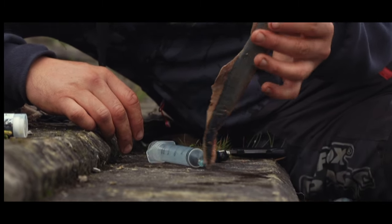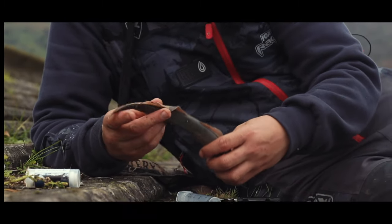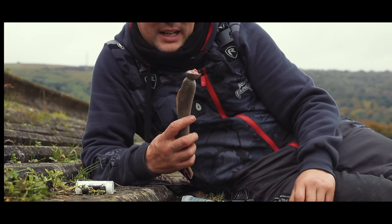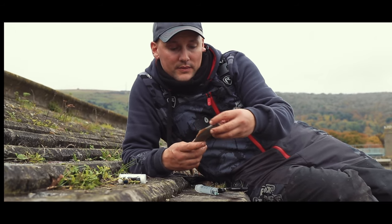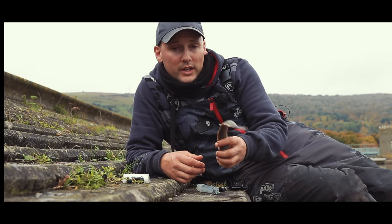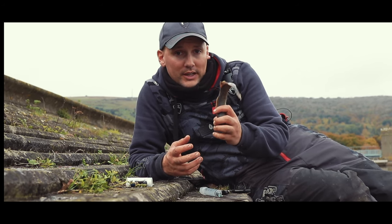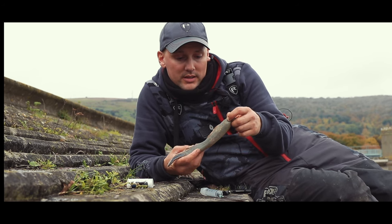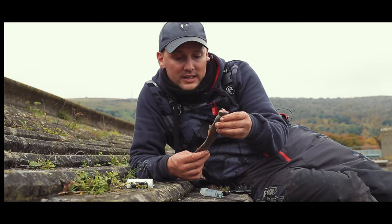I always rub my finger over it when I'm done, but you went from something which was floppy to, look, it basically stands up. There's that much air in it. That will go all day without sinking at all. That will absolutely stay popped up all day. So it's a really good little tip for popping up lamprey naturally.